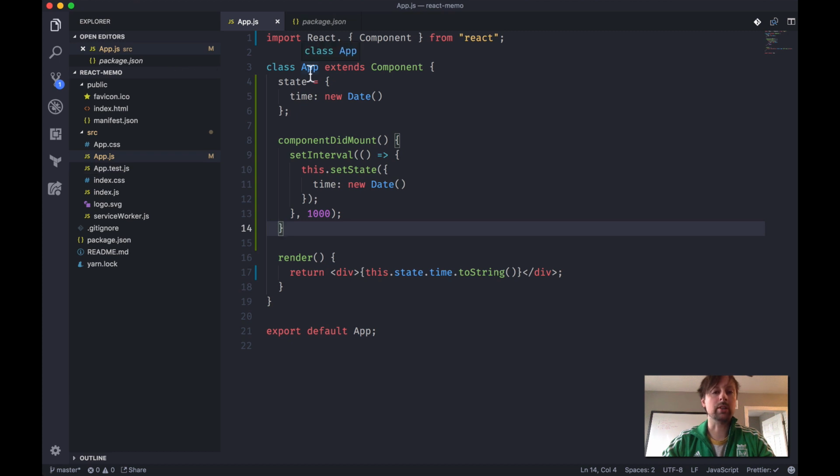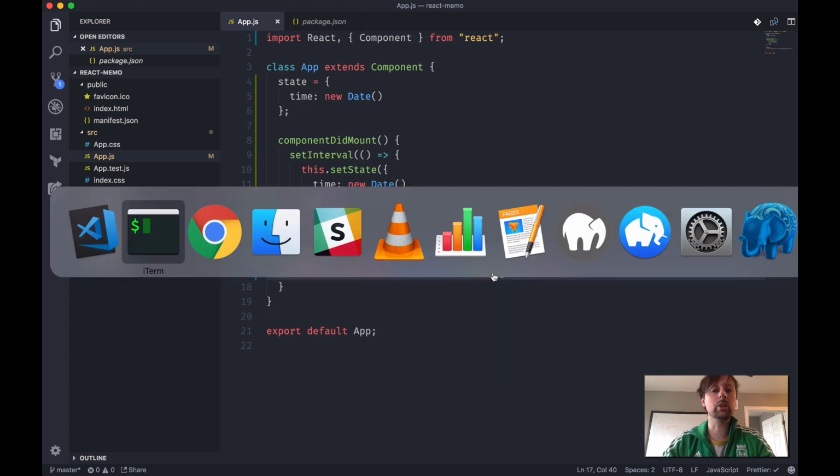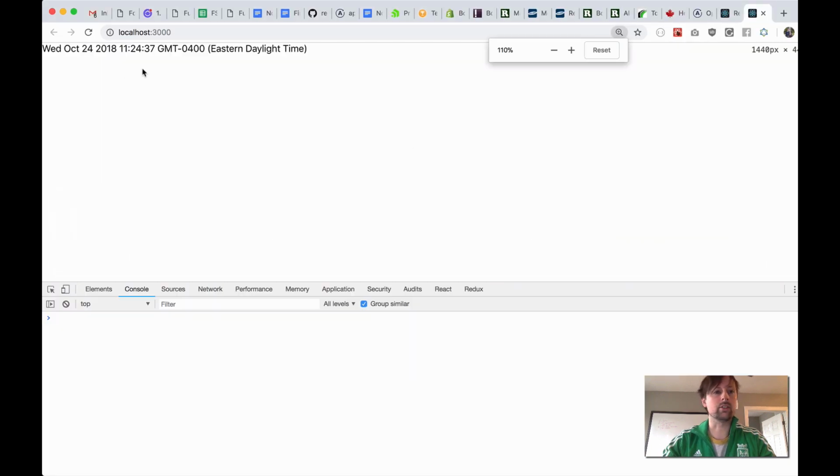It's just a little app component, and it's got some state, time, which will initiate to whatever the current date is. And then on componentDidMount, every 1 second using setInterval, we will simply update the state, the time property, to be the new time. And down here, we will render it out as a string, just converting this date object into a string, otherwise we'll get an error on the screen. If we go and look at the app in the browser, you can see that every 1 second, as the setInterval runs, it is updating the state, which is causing the component to re-render the new time.